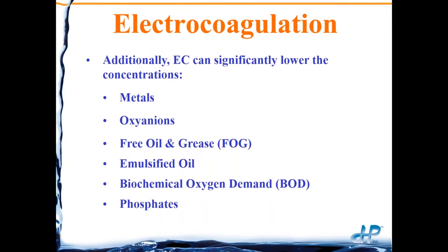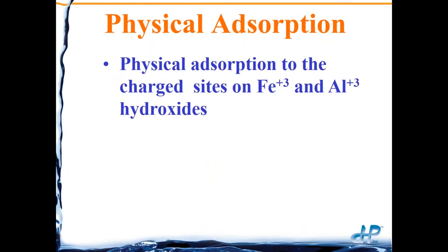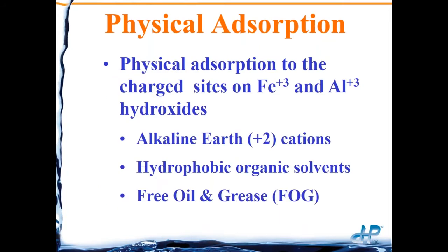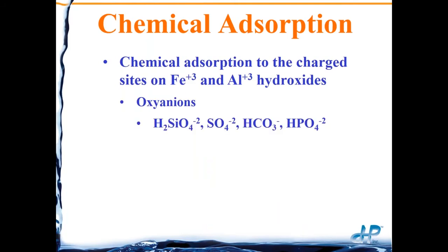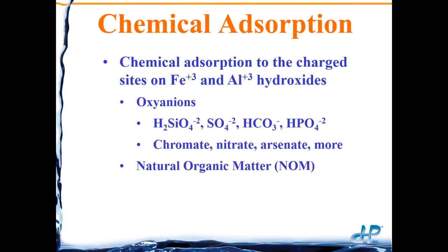And then I was really interested in the potential for silica reduction, because our options for reducing silica to go high recovery on high silica water are limited. So that's again why I've asked these guys to come through. Then I've got just a couple of slides here that talk about how these things are removed, but we don't need to go into that for this particular presentation.